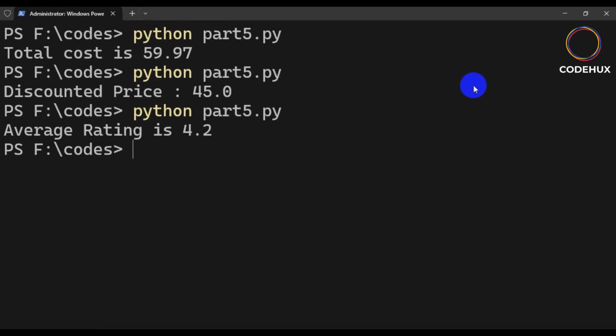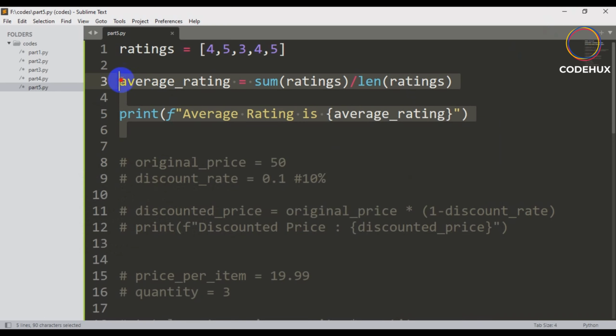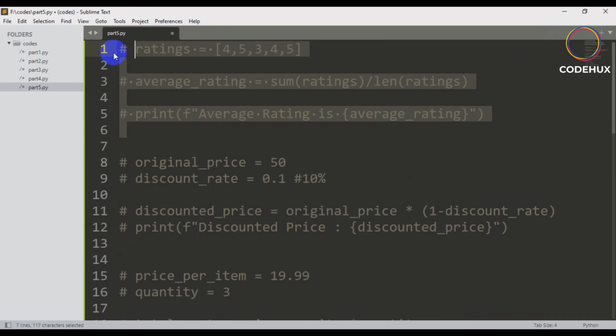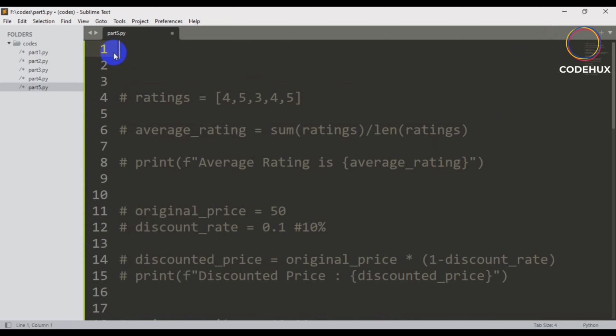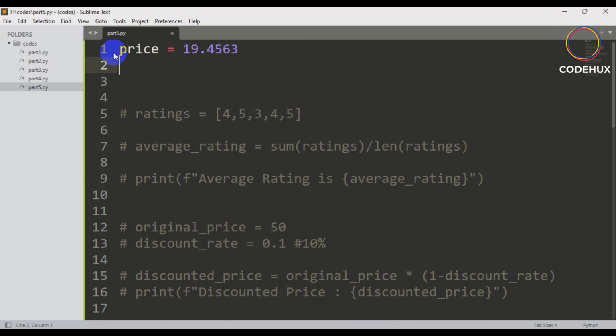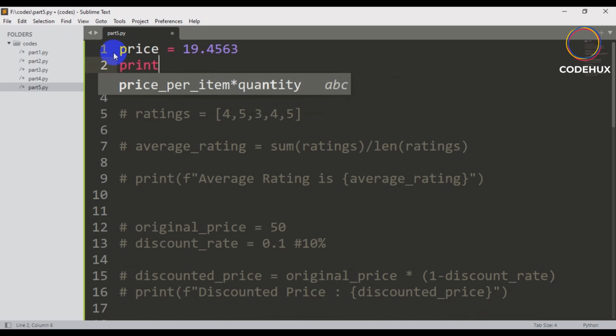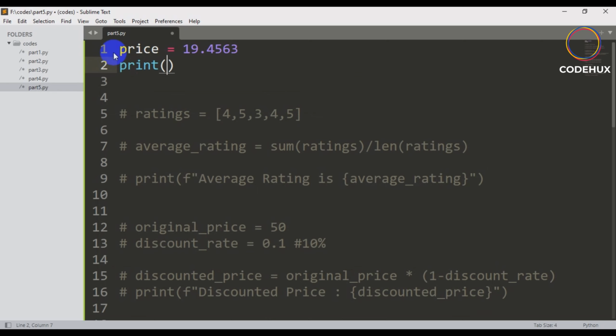Let us look at a scenario in which you want to round a number to some specific precision. So I will comment this, then go up. The price of an item can be, let's say, 19.4 and so on, but this has many decimal places, and you want to output it to probably 2 decimal places. So you can have something like print. I told you the reason why we use print is to display it on the screen. So you use the method round.